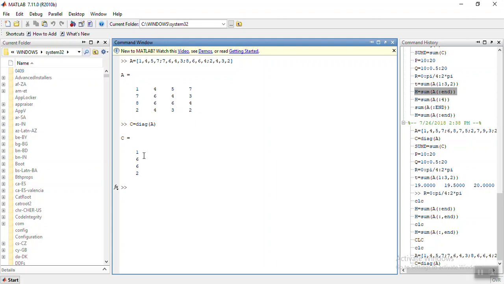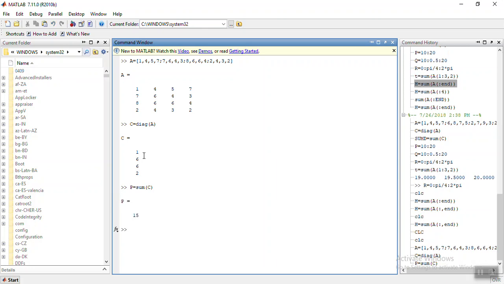If we need the sum of these elements, and the sum is denoted by capital P, to sum this column C, use the command P is equal to sum C and press the enter button. So this is the sum of the diagonal elements of A.